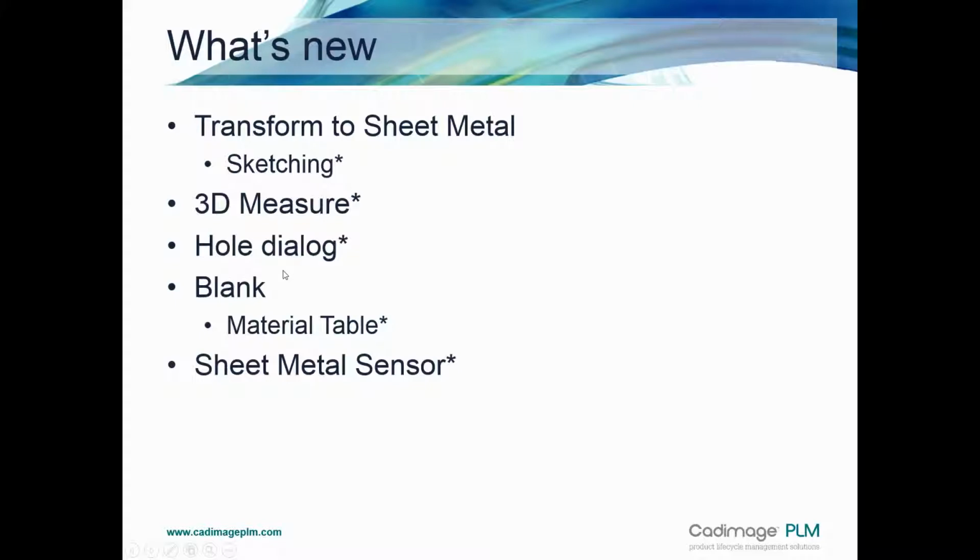And also in the ST7 user interface webinar, which I have mentioned already, there is the sheet metal sensor, which whilst not a new command, is now supported in 64-bit. So in the unlikely scenario where you're still running a 32-bit computer, you can still use that sheet metal sensor and have been able to for a while in these latest versions. Pretty much since synchronous technology was released, the sheet metal sensor has always been a 32-bit application and hasn't worked if you have a 64-bit machine. But there's a good little demonstration of how that sensor works. If you're not sure what it does, or what sensors in general do, then check out the webinar.